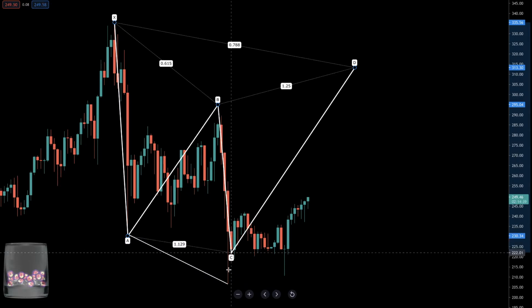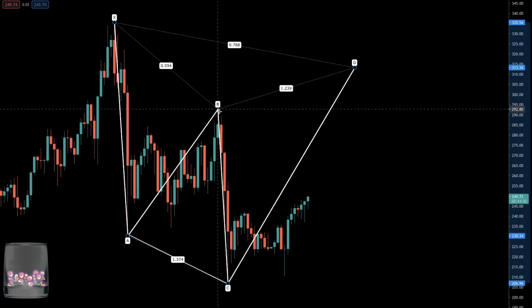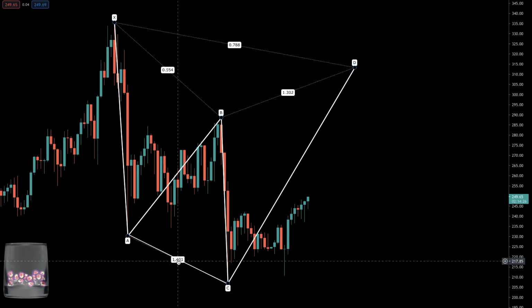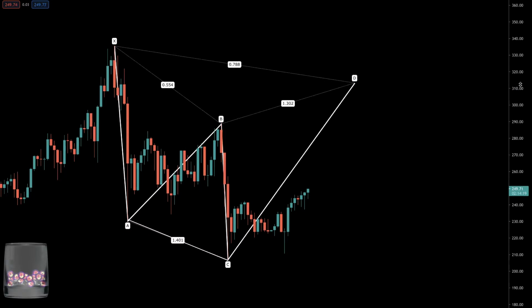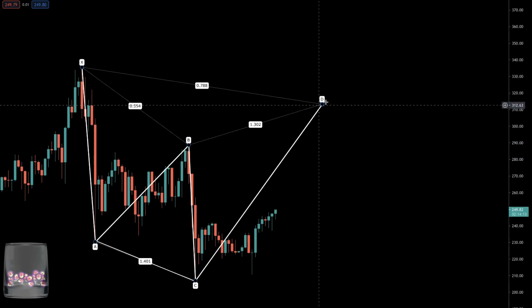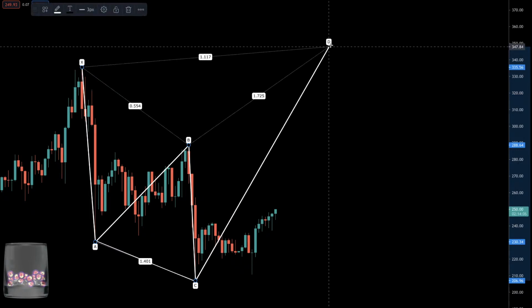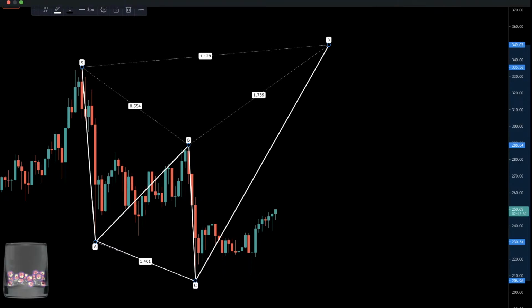But because this put in a lower low than the A, and because this B was not a 618, it was actually closer to a 50% retrace, right? The lower low, which is the 1272, 1414 type low on C, we would now be targeting a 786 D Cipher, okay? At this point, we'd be looking for Litecoin to either fail at the Cipher and sell off, and we'd confirm a Cipher, or we'd look to invalidate the Cipher, take this all the way up to the 113, and flip this into a Shark. Backtest the 50, morph into the 50, and go again.